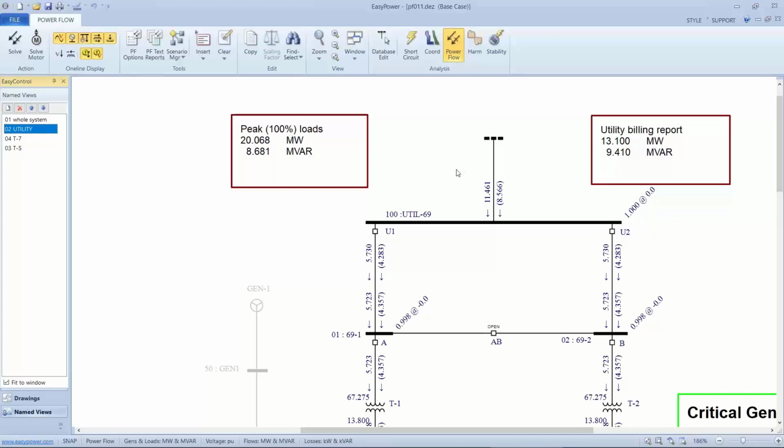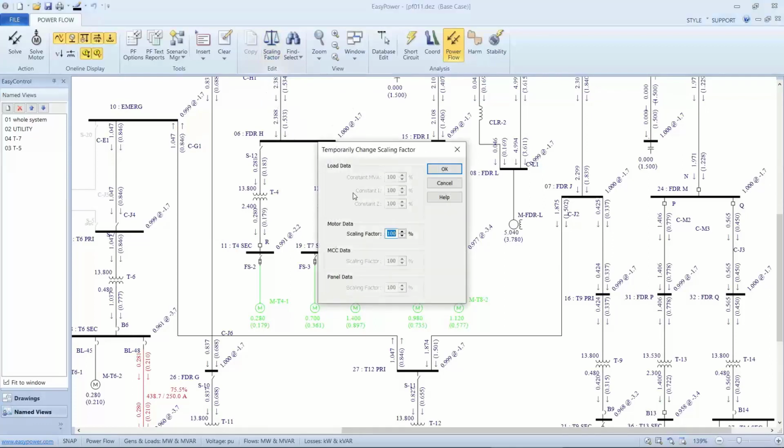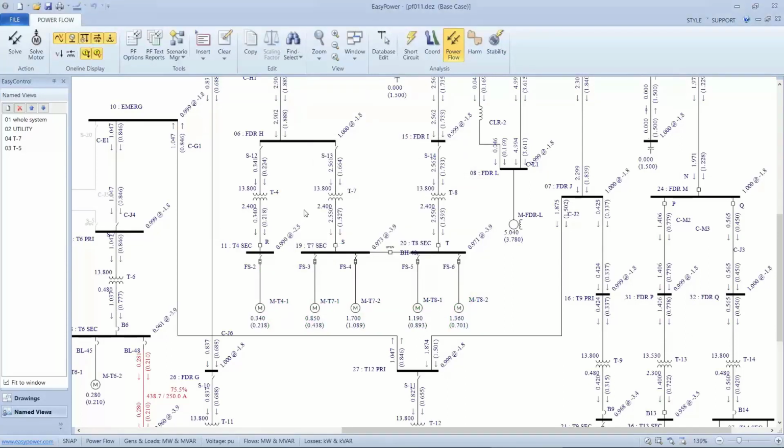Now let's say we've got a reading on a bank of 2400 volt motors, which is right here. So we're going to scale all of these to 85% because we know that to be the case. So select these, scale, make this 85%. And then we know an individual motor, MT53, so let's go find that.